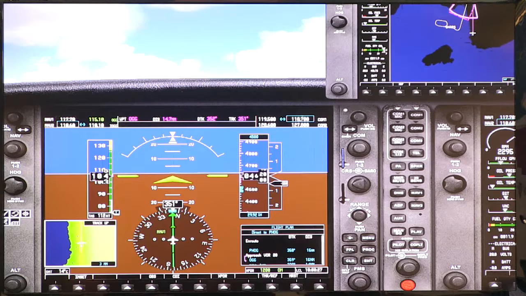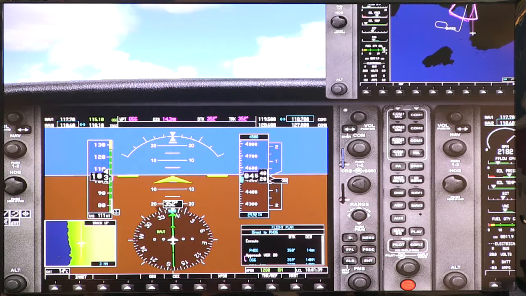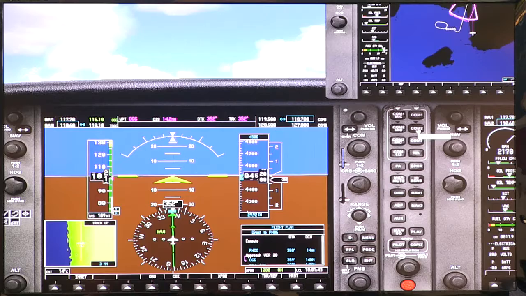We are on course and we are flying toward the airfield. Right now we know that we're 14.6 nautical miles away from the center of the airfield. I think it's time for us to get ATIS, don't you? I agree. All right, let me turn this up so you guys can hear this.